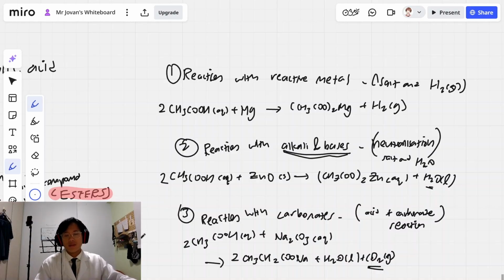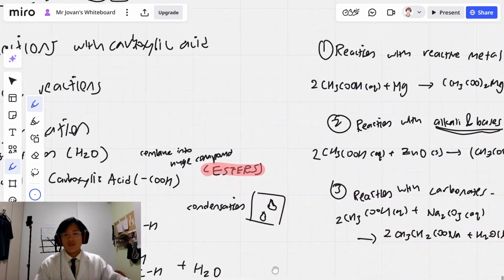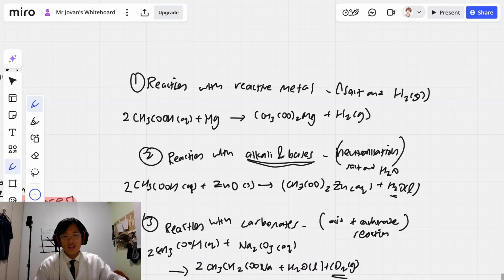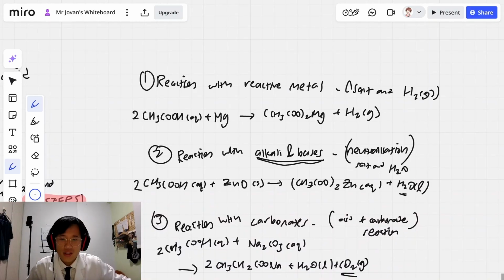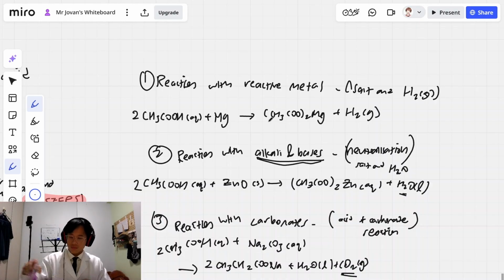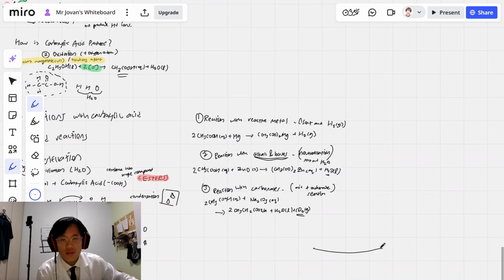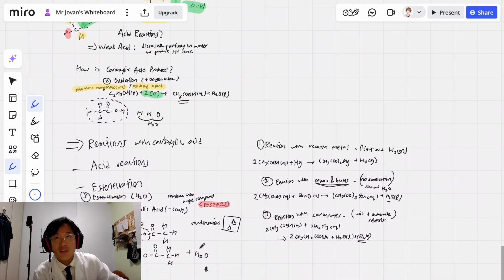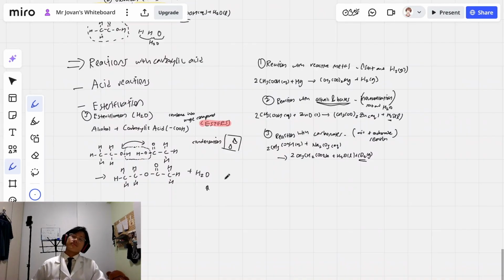All right, and we already learned about esters. If you want to go deeper into any of these, go find the corresponding chapter about it and treat this carboxylic acid as just like any other acid, and do the reactions accordingly. All right, so now that we are done, if you need to draw or write it down, please write it down now. Okay, pause, write it down.